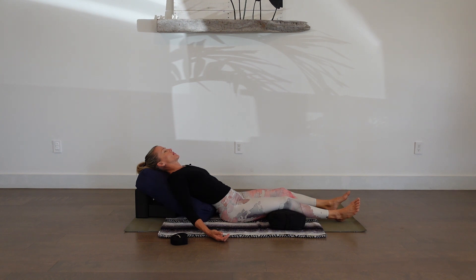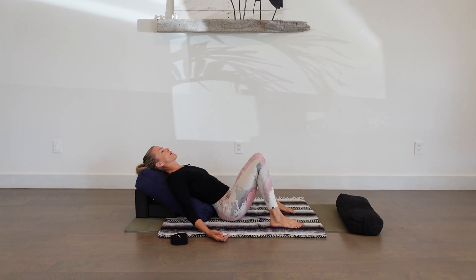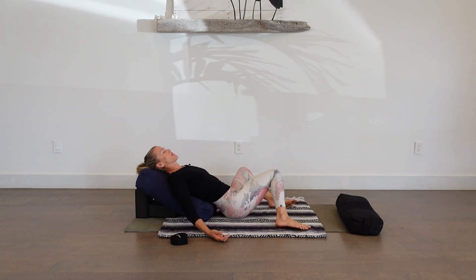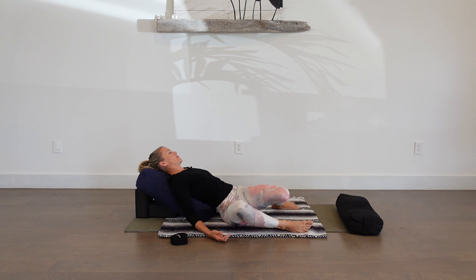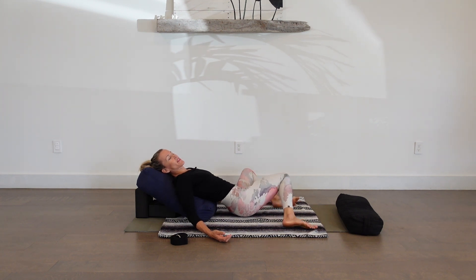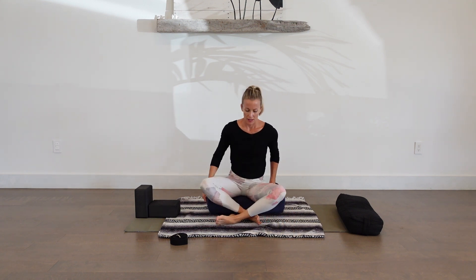Gently and slowly, we can ground down through the feet and bend the knees. You may open your eyes. We're just going to slide that small bolster — or towel if you have it — down to the bottom of your mat. Feet on the ground, with the knees bent, just let the knees drop over to your left. Exhale your breath. Inhale, come back to center. Exhale over to the other side. And as we come back over to our right side, come all the way over onto your side and we'll press up gently to a comfortable seat on our mat. We're going to take a seat on one of our bolsters — either the big one or the small one — just to elevate our hips. Crossing the legs, we bring the palms to the thighs, palms down, and close our eyes.